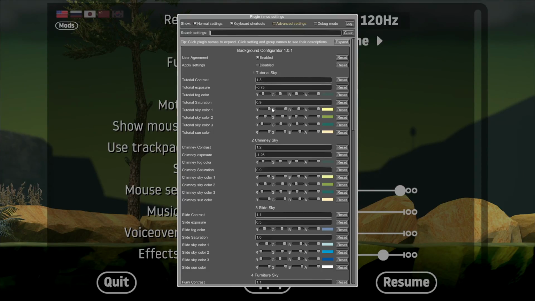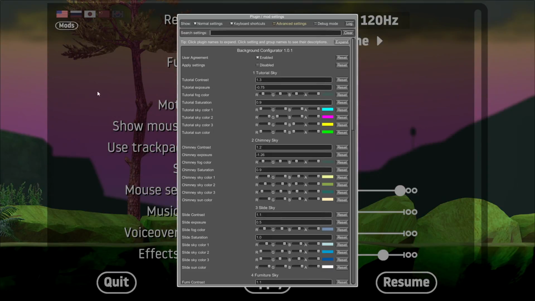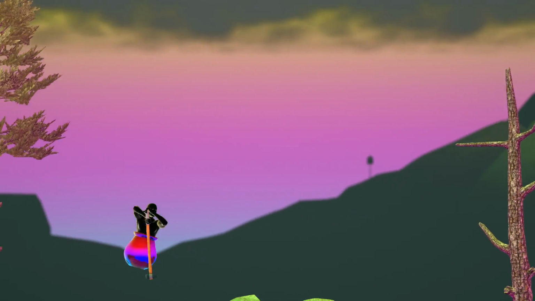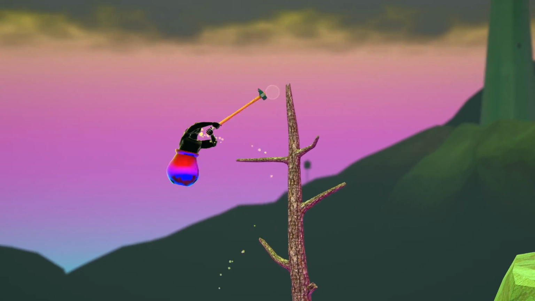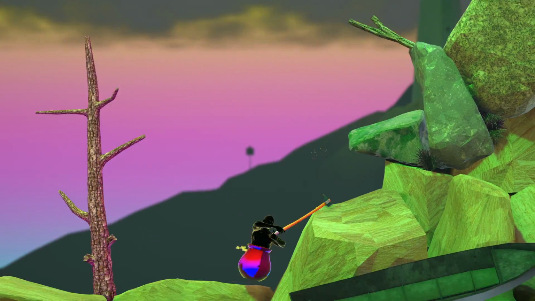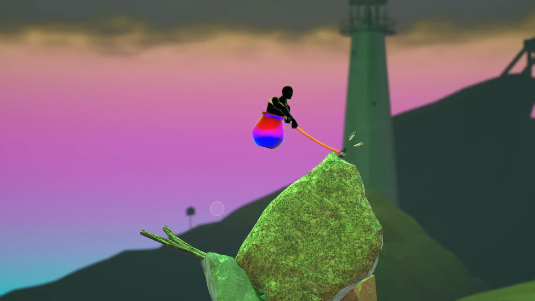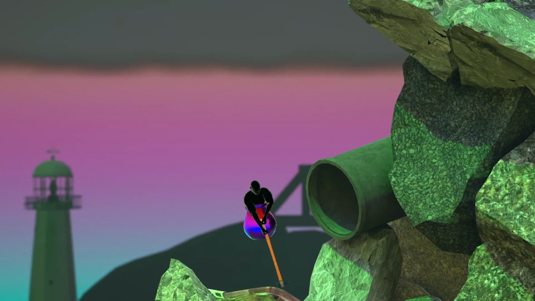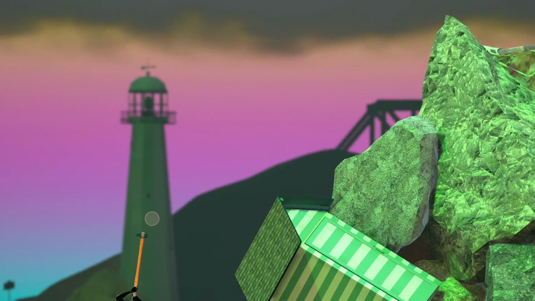So now, let's say I want to make the bottom cyan, I want to make this pink, and I want to make this yellow. And say I want to make the sun just green. I can come up here and apply settings, and that will load the settings without you having to reset the game. Which is great in the case that you're up at the top of the mountain and you have a setting that you want to change, but you don't want to have to climb all the way back up. No matter how fast you are, that's still time spent where you could better spend it configuring your background.